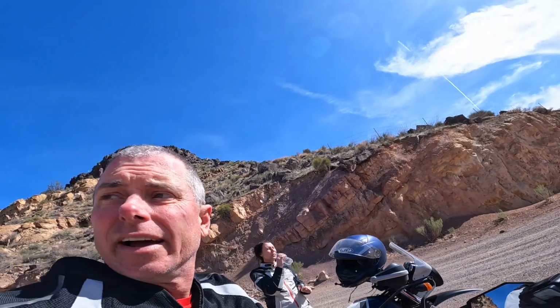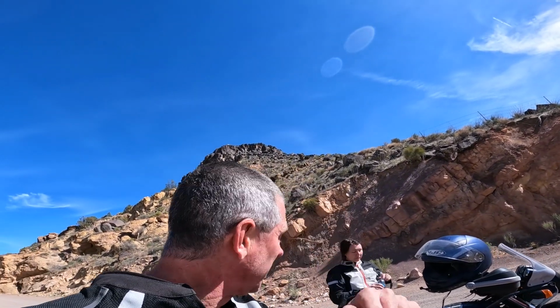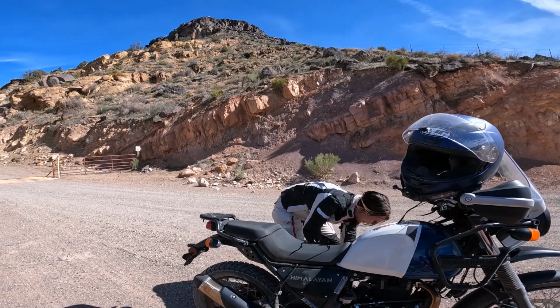Perfect. Excellent. Well, I had a little problem with mine in 6th gear and everything, the wind, but like I mentioned, 6th gear is almost worthless at some point. I've had that problem with this before in 5th gear. Yeah, so, you know, it is what it is. But other than that, bike performed great, and I didn't lay it down on this trip. That's always a plus. Isn't it, though?